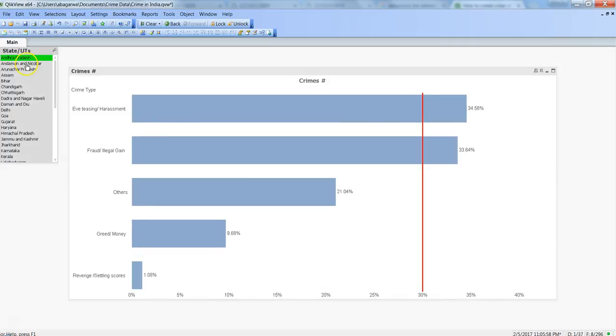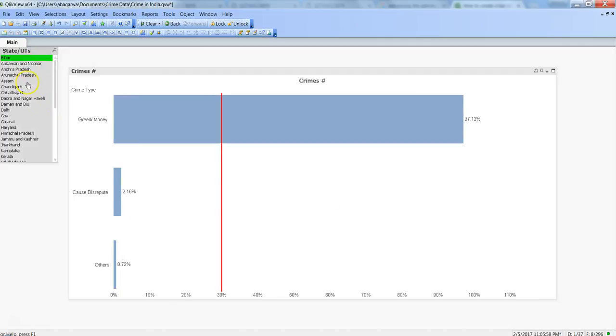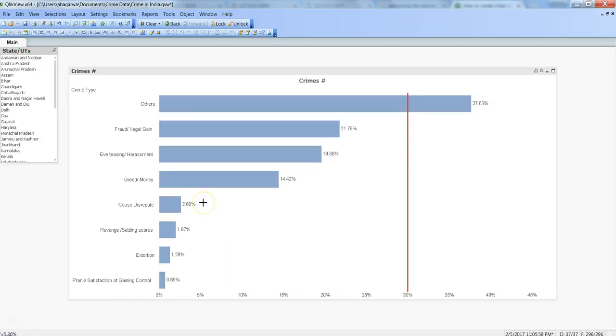You can select any state and it will show you the information about it. All right, so that's easy. You're not doing anything very special, and probably you are already aware that that's how you can add reference lines. But let's say the targets change based on the state. Now it is more of a state-wise approach, and you have just one dashboard, and the central government has dictated that each state needs to maintain their own targets.